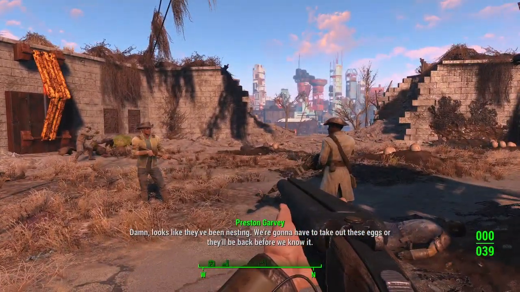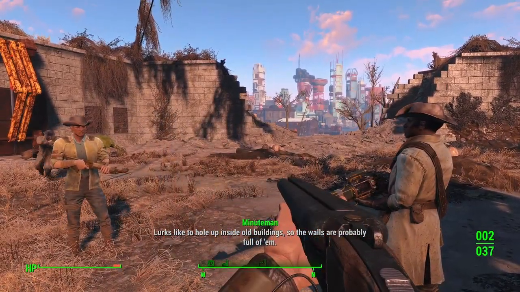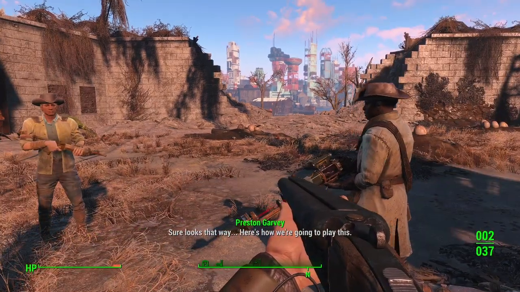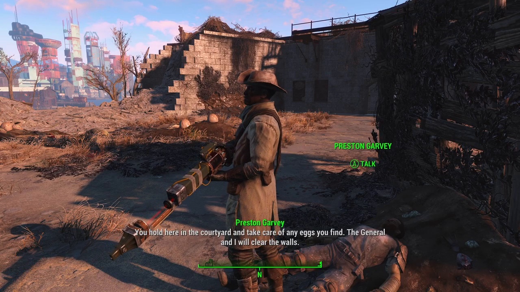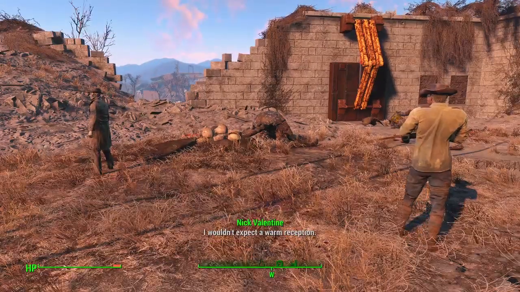Have to take out these eggs, or they'll be back before we know it. Lurks like to hold up inside old buildings, so the walls are probably full of them. Sure looks that way. Here's how we're gonna play this. You hold here in the courtyard and take care of any eggs you find. The General and I will clear the walls. Yes, sir. Let's do this, General. I wouldn't expect a warm reception.